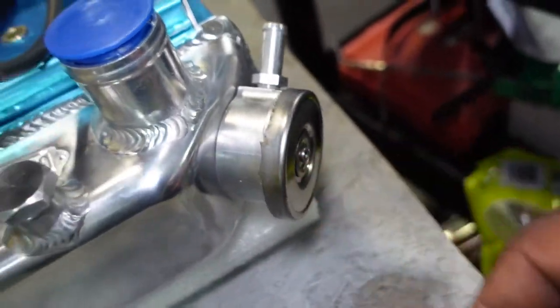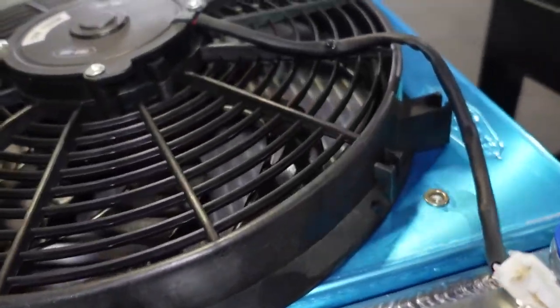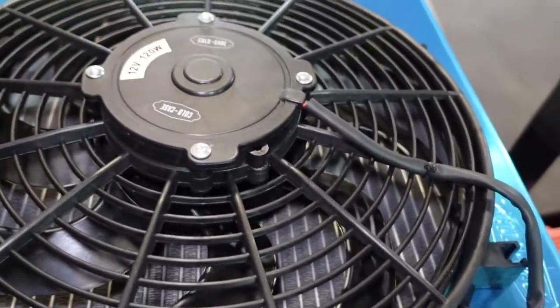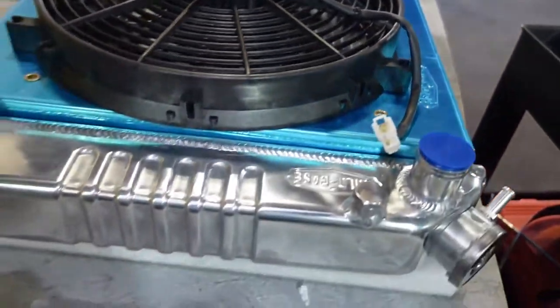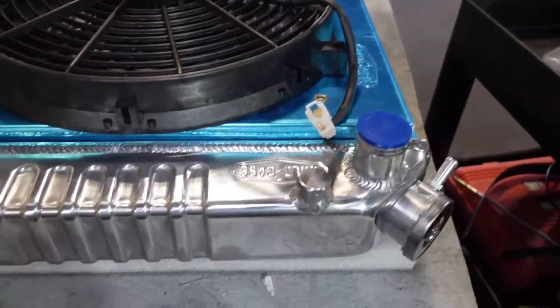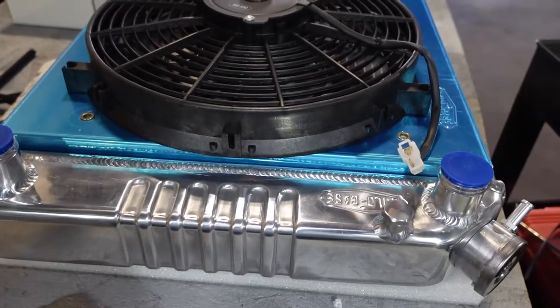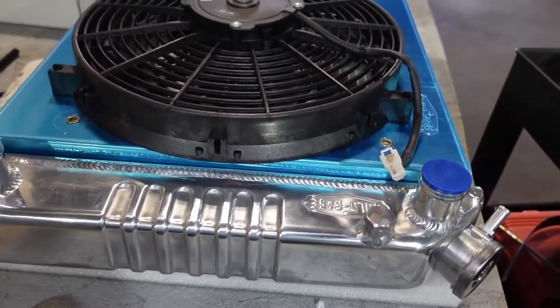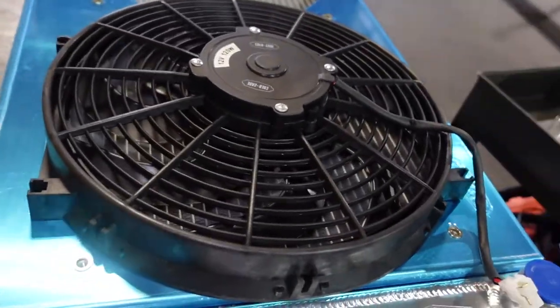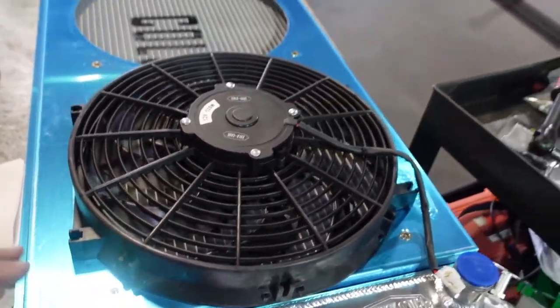It came with a separate pack that had a sticker for the radiator cap and the hardware. I need to find that because I opened it up when it first got shipped to me a couple months ago to make sure everything was in there, and I don't know what I did with the hardware pack — the little accessories and stickers. I'm going to take a break and find that — I'm pretty sure it's in my office.